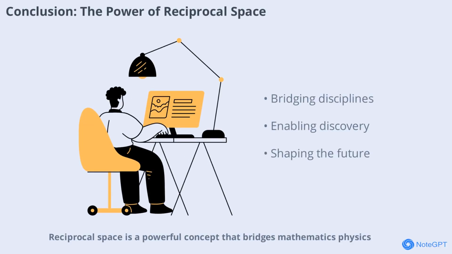Reciprocal space is a powerful concept that bridges mathematics, physics, and materials science. By providing a new perspective on the structure and behavior of materials, it enables scientists to make discoveries, solve problems, and develop new technologies. As we continue to explore the world at the atomic scale, reciprocal space will remain an essential tool for understanding and shaping the materials of the future.